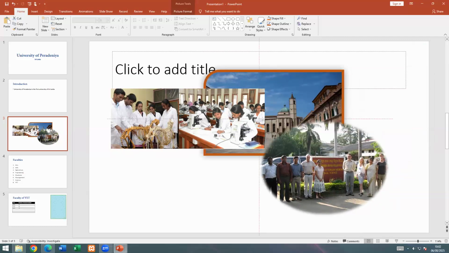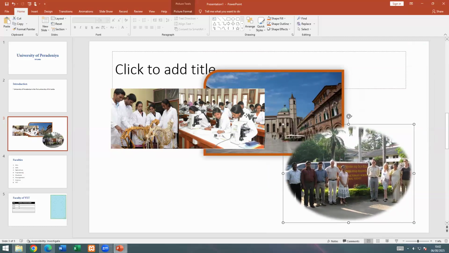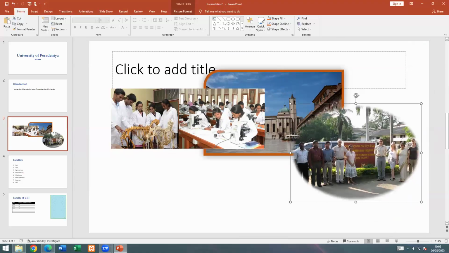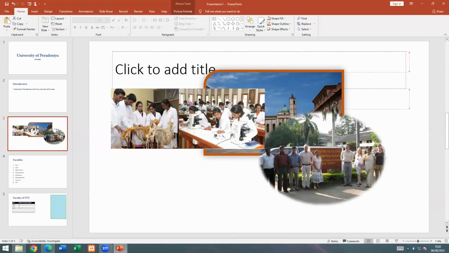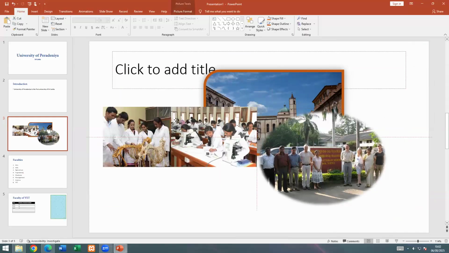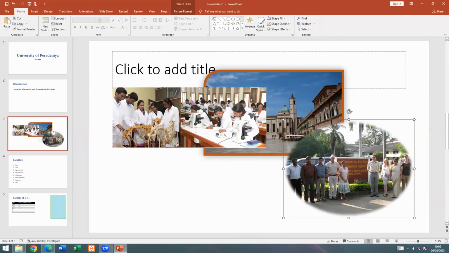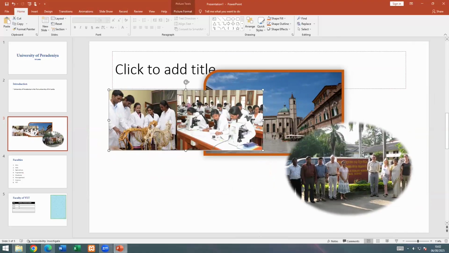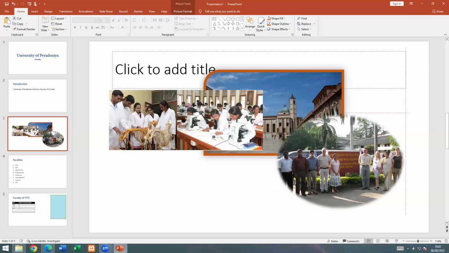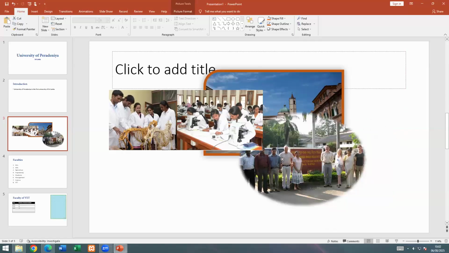Then the second layer is this image, and the search engine image is the third layer. So you can rearrange your images or even boxes, text boxes or shapes.